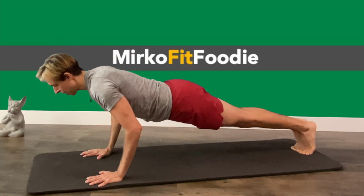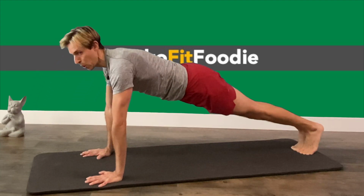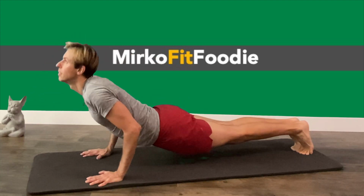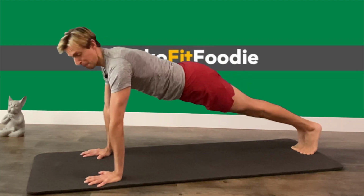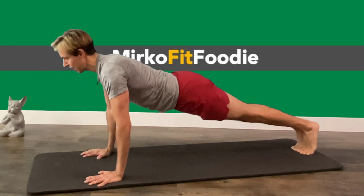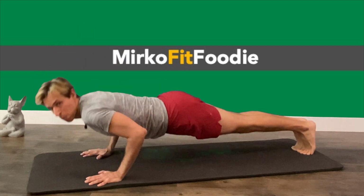And again. Now, they don't have to be very deep, these push-ups. You just don't want to break form. So be careful not to do this and then like that. So we don't want to do a cobra, we want to do a push-up. So inhale, lower, and exhale, back up. Give me one more, inhale, lower, hold, exhale, back up.